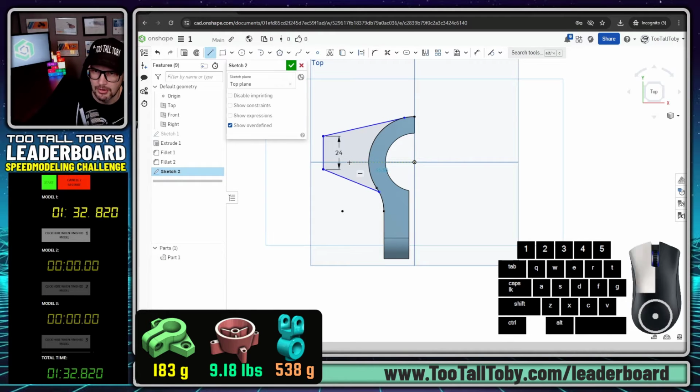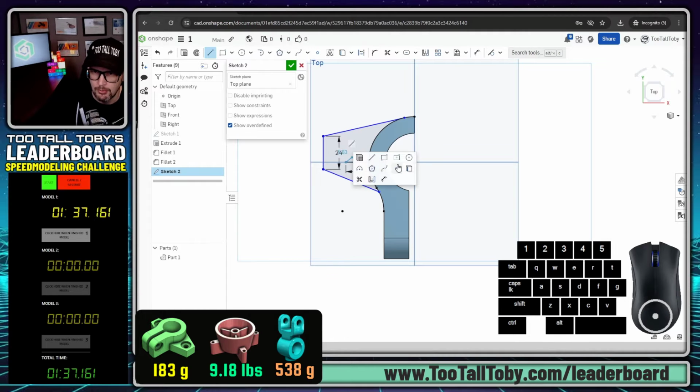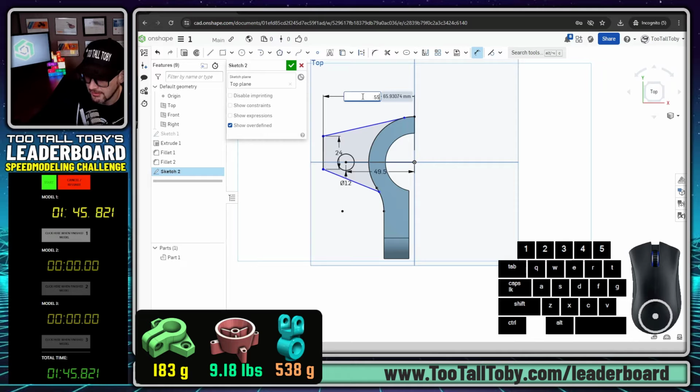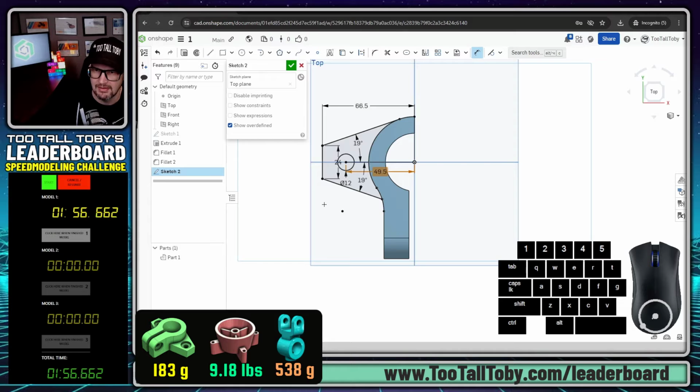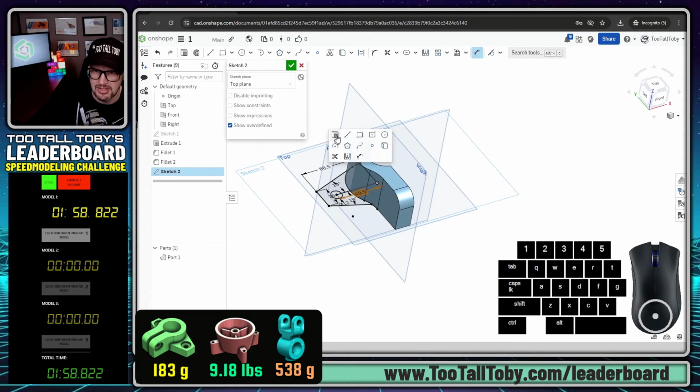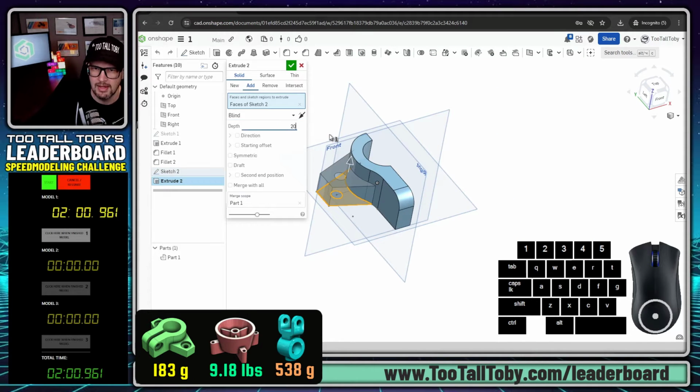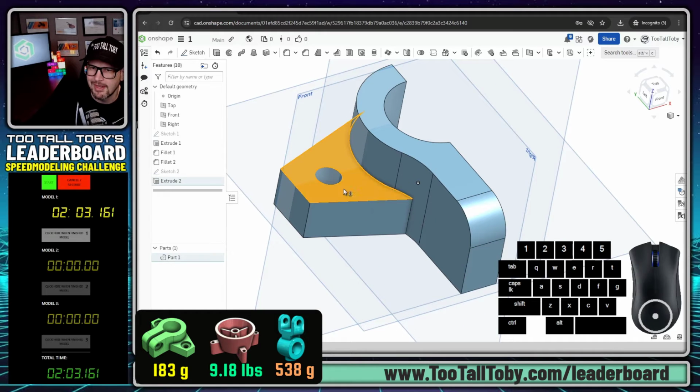Then a line that comes over from the origin at a distance of 49.5 with a 12 millimeter circle on the end point. Then we're ready to jump into some dimensions. This dimension here is going to be 66.5. We're going to have an angle dimension here for that tangent line of 19. A final angle dimension here should fully define that sketch. Now we're ready to take that geometry and turn it into an extrusion with a height of 20. And now here we can add our counterbore.